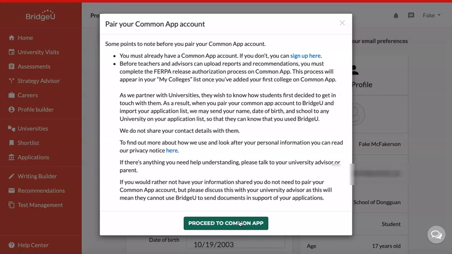So, if this is anything like it was at my last school, you can add schools in Common App and it will automatically sync into your BridgeU account. However, if you delete or add schools in BridgeU, they will not go the other way. So they won't show up in Common App. Another downside to this is also if you delete a school out of Common App, oftentimes it will not delete in BridgeU. So you need to be checking both to make sure they are accurate. Okay?